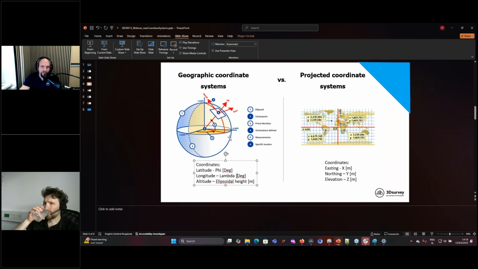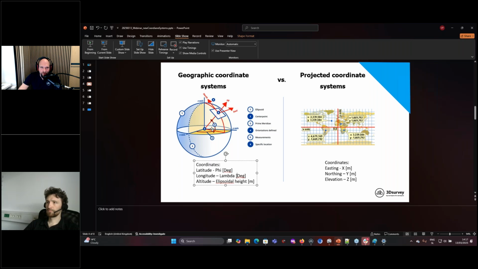So there are a few different geographic coordinate systems. There is the WGS 84 one, there is ETRS in Europe, there is a Canadian one in Canada, a North American one for North America. And this is what the drone telemetry will typically be in. So when you fly your drone and you get your positions, you will get your position in a geographic coordinate system. Which one we will check later.